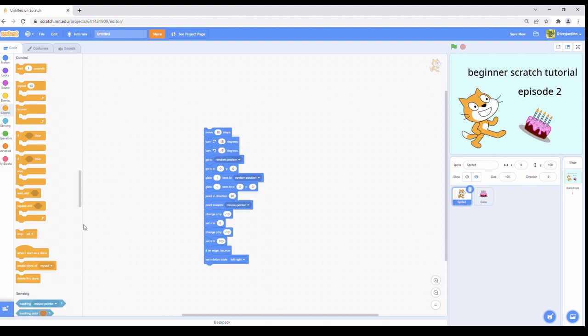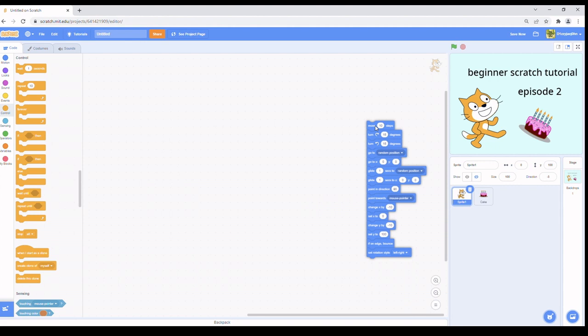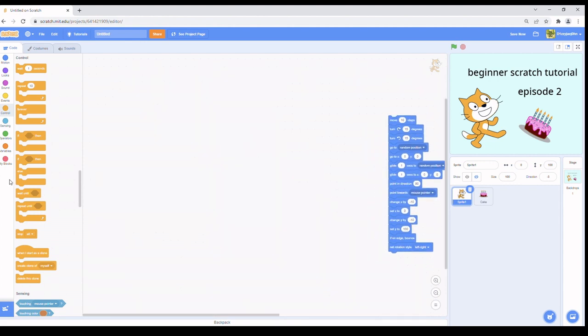We'll be talking about wait 1 second, repeat 10, forever, and stop all, when I start as a clone, create clone of myself, and delete this clone. We'll not be talking about the middle ones because they are a bit hard to explain without the other blocks on Scratch. Alright, then I'll explain everything.